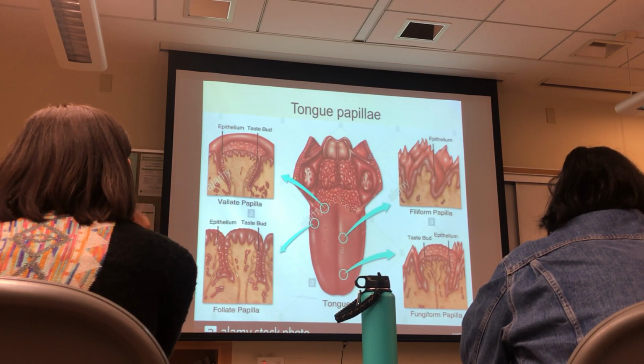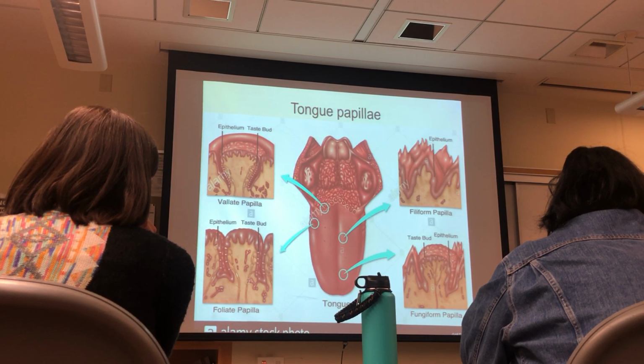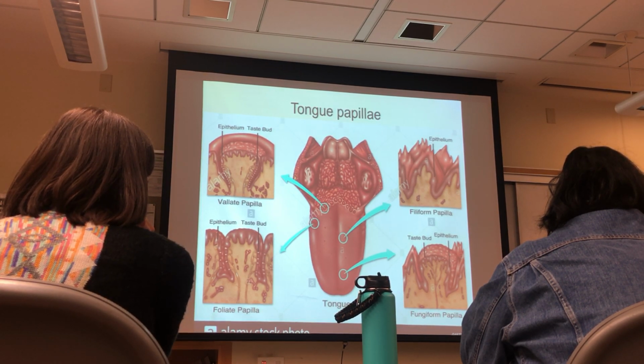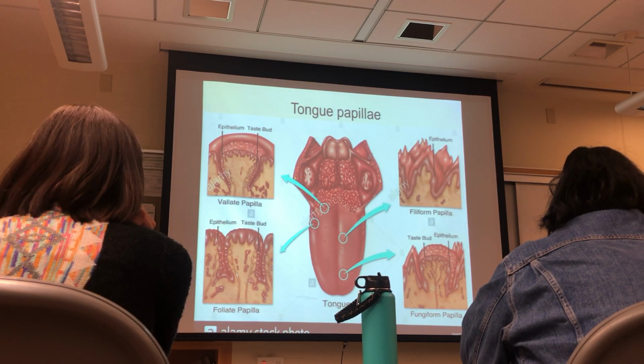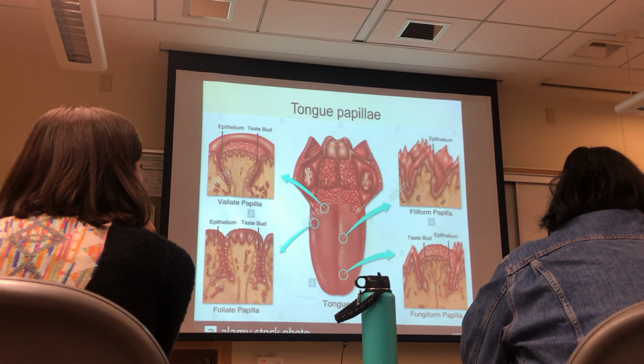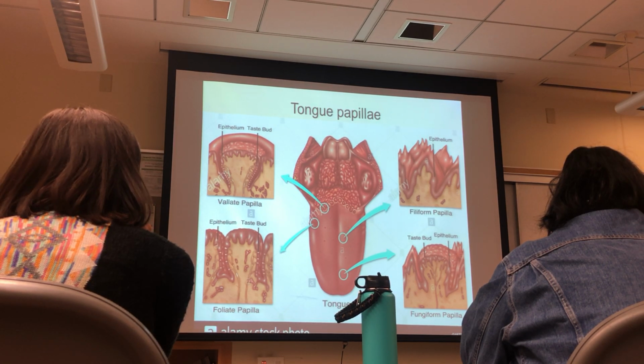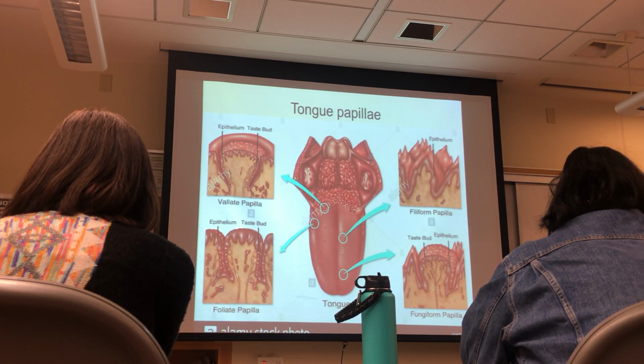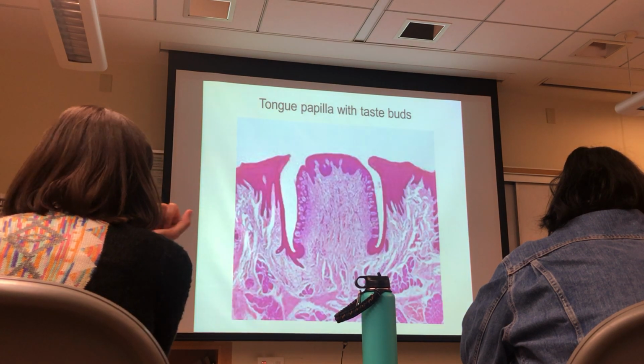Some people also have these scattered throughout their oropharynx. So you see it listed, sometimes they're on the hard palate, sometimes they're on the epiglottis, and sometimes they're in the pharynx. So when you taste things in the back of your throat, that's probably what you're using to taste that stuff. Okay, that's tongue.